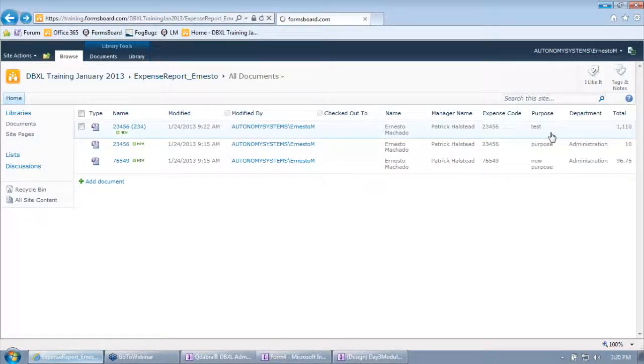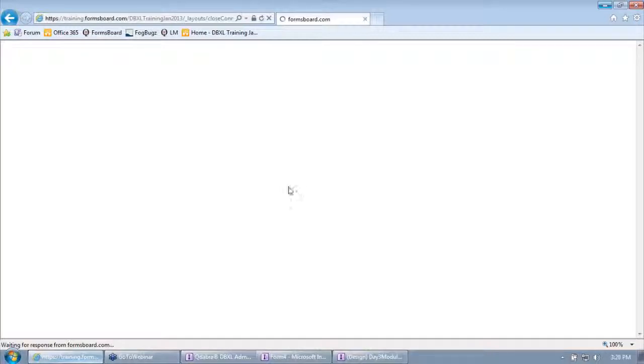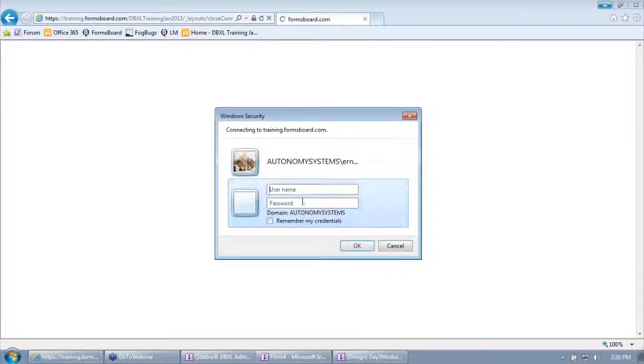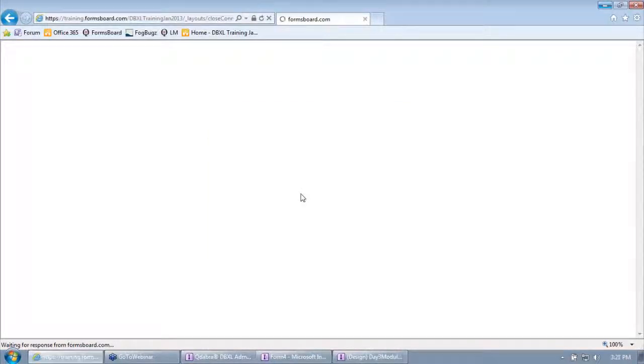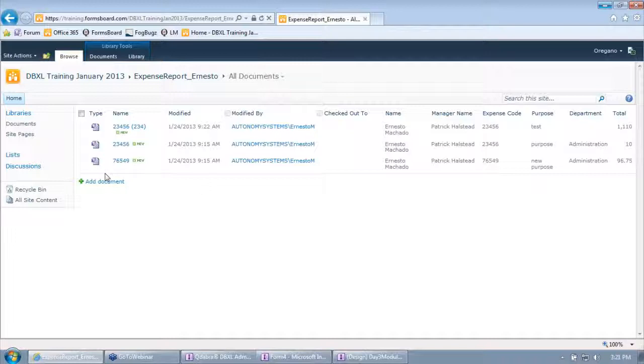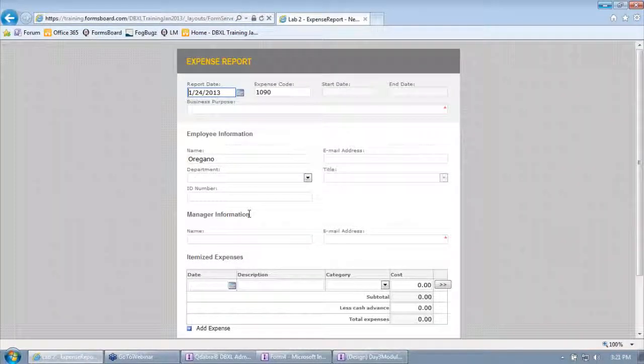And then if I sign in as Oregano, I can open the form again, and I'll see that the expense code is 1090 and I can't type into it. I promise that I'm trying to type into this field and I cannot. And if somebody signed in as Anis, you can try it as well and you'll see that you can't type into that field.